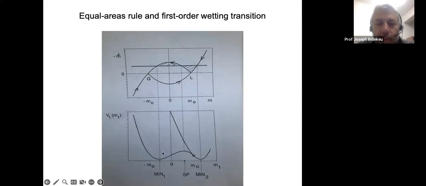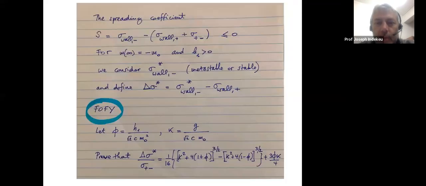So as long as we have local minima, we can distinguish those surface free energies. If we lose the local minimum, because here we get a saddle point, where this has coalesced with this one, then we can no longer talk about the sigma wall minus, and we have lost the sigma wall minus. There's no longer such a solution physically acceptable, neither as a stable nor as a metastable state. So that's the meaning of these terms.